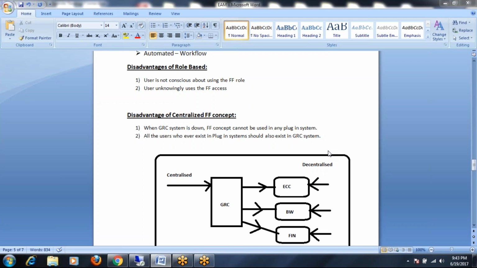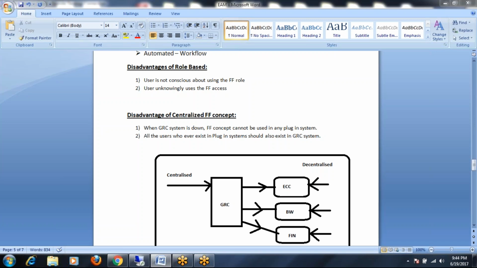In those critical cases, it is an emergency because GRC is down. We cannot link the firefighter ID with the firefighter. So in that case, we take manual approvals. Even approvals are down, right? When GRC is down, everything is down. Automation is completely down. So we take an approval by mail from the owner and provide the password of that firefighter ID to the user directly. The user will log in directly to ECC using that firefighter ID password and perform the activity. Anyway, exceptions have to be there to meet unforeseen conditions like this, right? Okay.